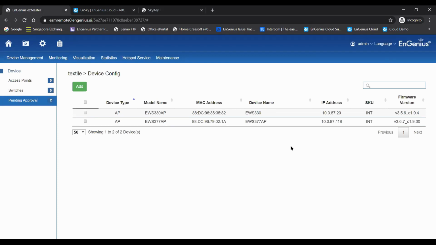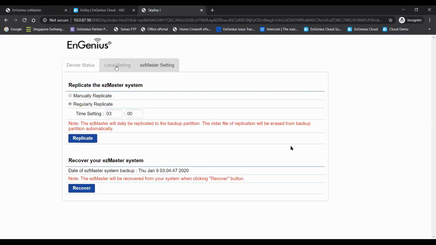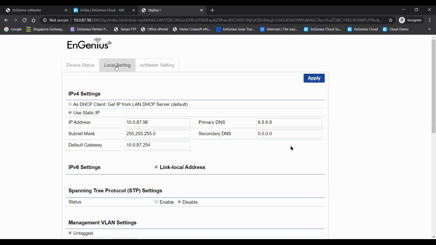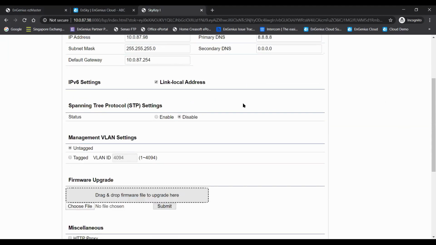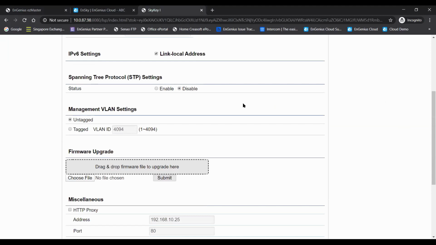All right. Another question has been asked, can we firmware upgrade the SkyKey directly? Yes, you can. All right. Based on the page which I've actually sent in earlier, this is where you can do the firmware upgrade on the local setting. So you have to be on the premises itself, get into the IP address of the SkyKey on the local premise. We're using port 8080 to get into this web page or GUI, and you can actually choose to firmware upgrade on the SkyKey directly.